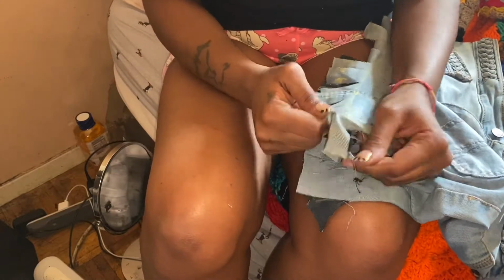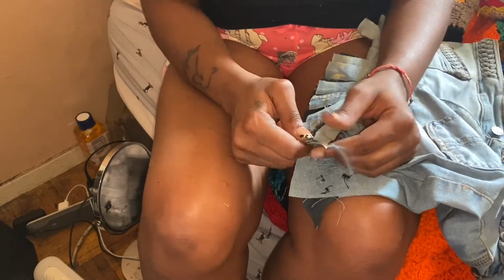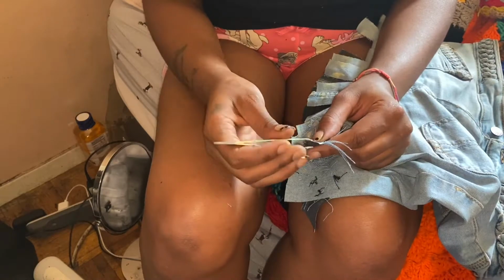denim jeans to fringe it. Like, I feel a little crazy because that's the best way to describe it, you're just going to be yanking out strands of denim anywhere you possibly can, and that's what's going to create this fringe.